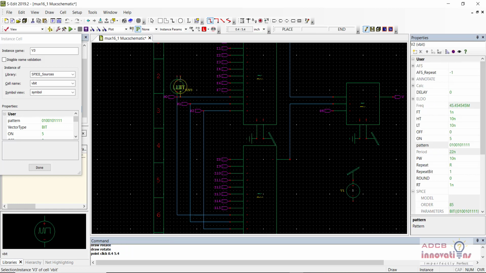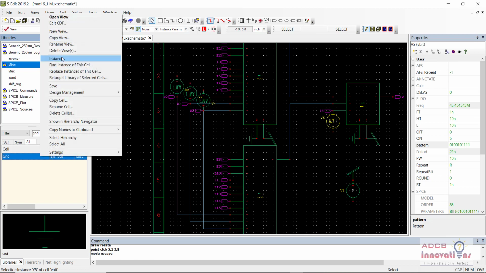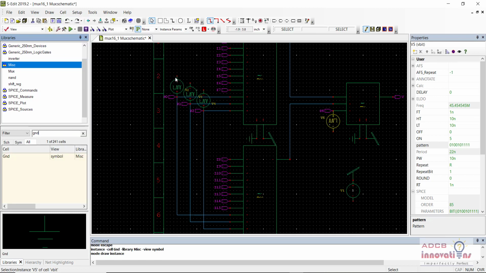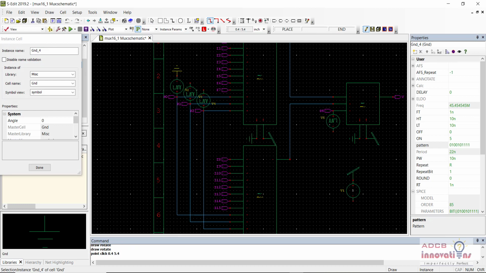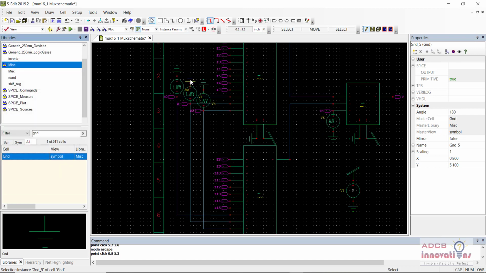So here is instance 1, instance 2, instance 3, and finally our 4th instance. And now we just need to add the ground. So here we have ground. Alright, so we have added the grounds as well.